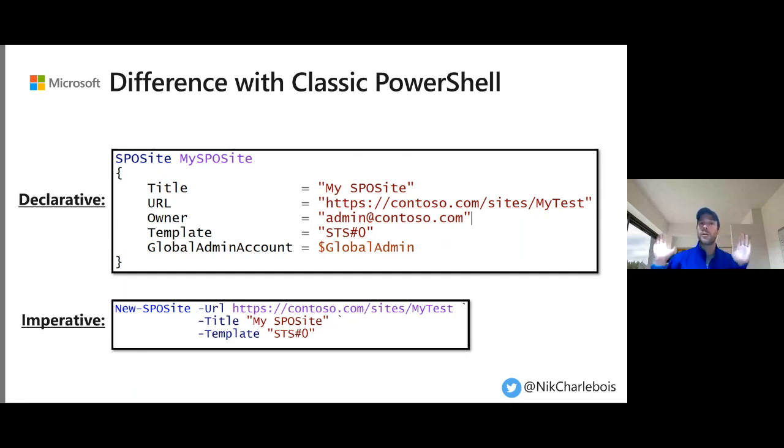Whereas with DSC, it really doesn't matter. Let's say in that block where I have my definition for my SPO site, I added a property about quotas. So I want to set what the quotas should be. If I want to modify the quota of an existing site, all I need to do is update that value in that definition and rerun the script. DSC by default will use idempotency, so you can run it as often as you want. You're always going to end up in that desired state.